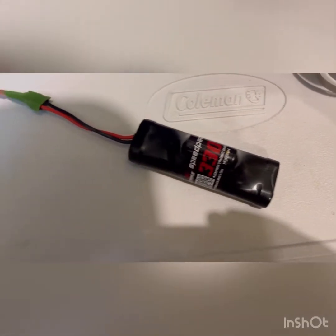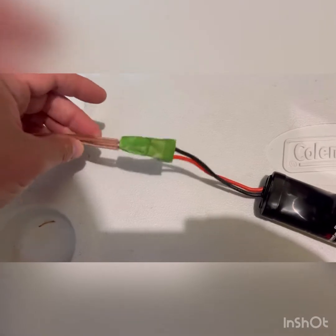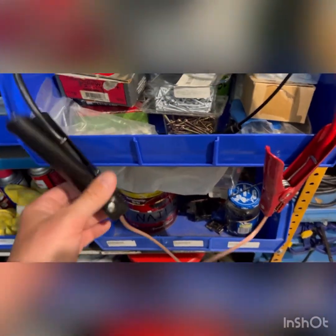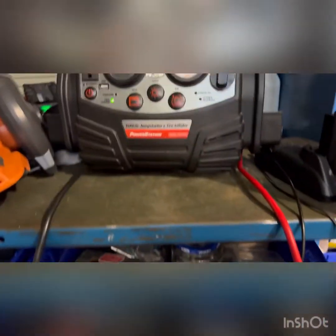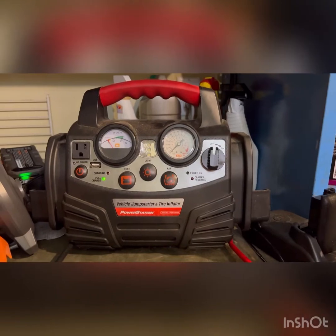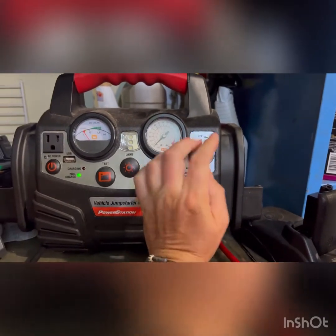So here's our setup. We got our battery hooked in, crudely taped here with painters tape. We got positive and negative going to the appropriate side, tracing the wire up to our cables. We got our neutral here, our hot wire here, and we don't have this turned on yet. This unit is a standard-issue jump starter for your automobile battery, and the one I have here has a switch so we're gonna cycle this on and off.